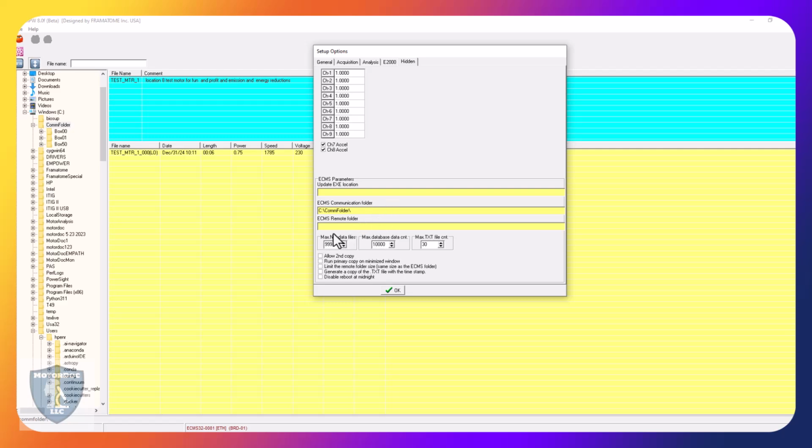You want to set this for about 9.99. At 1,000, it's rolling over. First FIFO, basically, first in, first out. And then I usually leave this about, this is in the database itself, which is an MDB or an Access database for trending. So this will have 10,000 points of trending per machine. And then a text file, basically the last 30 tests will have a text file that can be looked at. Allow a second copy if I do that remote folder.